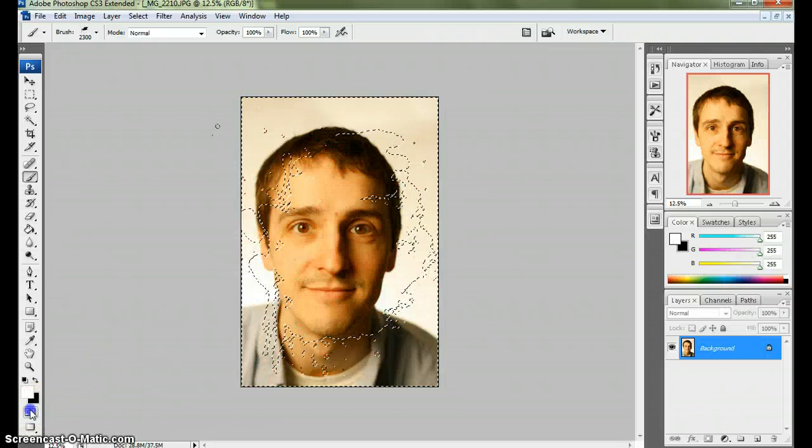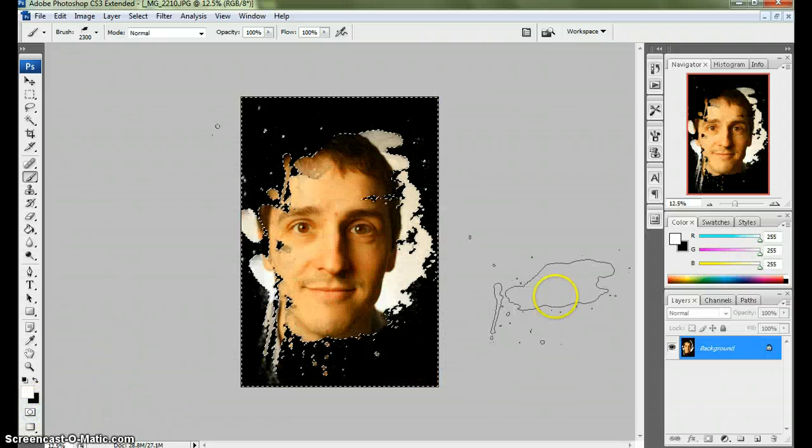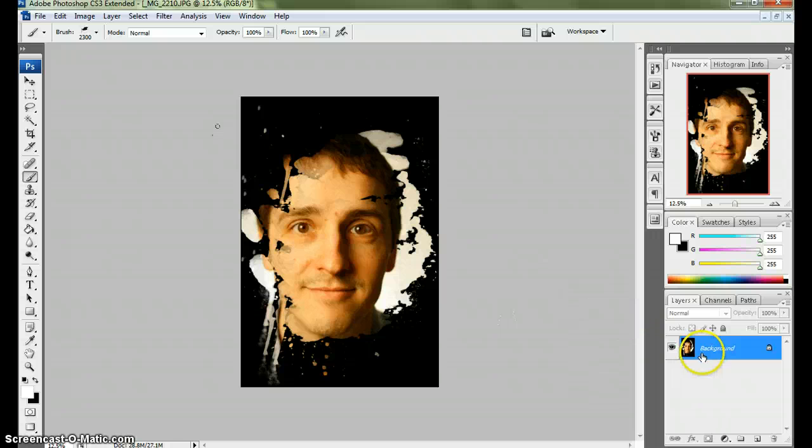Then click off of it if I hit delete. And now I have my face inside of that splatter. So it's a great way to create a nice, natural, neat kind of texture on the outside. So a lot of possibilities. You can find trees, objects, splatters, whatever, and it'll work pretty well. So there you go. Quick masks.